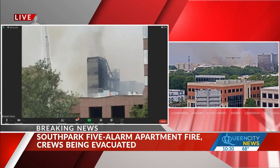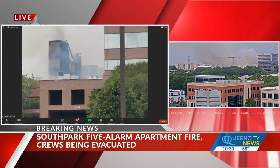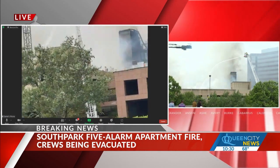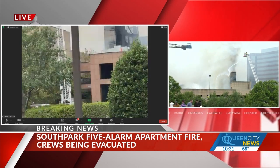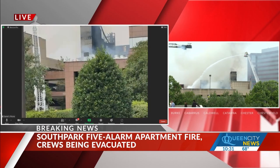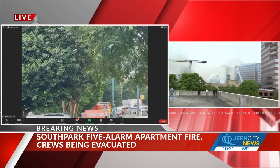Yeah, so whenever it comes to the construction workers, I have not been able to sit down and have a conversation with them. What I've been able to see is they have been on the other side of the police tape. They've been sitting there, and we've also seen them have conversations with other individuals. I'm not too sure if they are officials, firefighters, or people that they work with or work for. But in terms of conversations with them, I have not been able to sit down and have one. They are keeping a watchful eye out on all this as it's unfolded.